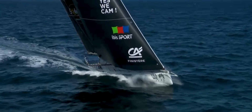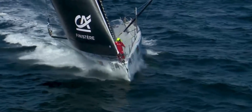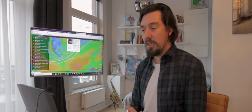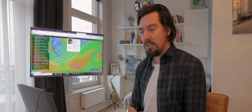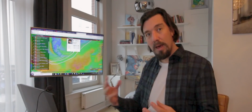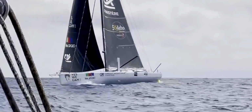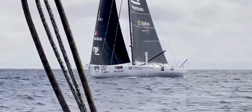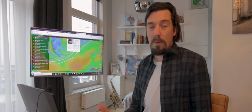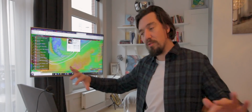So yeah, he's duking it out, and I do think, personally, I expect that over the next week or so, 7 or 8 days, it's going to be a real opportunity again for him to shine, because his boat definitely has a good advantage in this area where we have some periods with low wind, where he has no drag on his foils. Like we saw in the battle earlier with Boris, if it's around 10, 11, 12 knots, 9 knots, 8 knots, in all those type of situations, Jean has a definite proven speed advantage with his boat, where he's just 2, sometimes 2.5, maybe even 3 knots faster than all of his fellow foiling boats who have the extra drag of the foils.